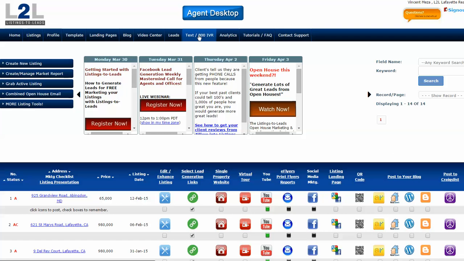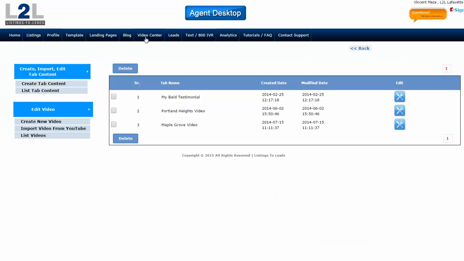We also have 800 number call capture. And so you could have it on a sign rider, or we can integrate it into our property valuation page. And we also have it integrated into Craigslist ads, and I think we're going to move it into some of the other tools as well. We also have the video center here. So if you've got any kind of video, some agents have invested thousands of dollars in video, but they don't know what to do with it. If it's on YouTube, you can pull it in to our platform and have it auto-associated to all of your listings or just some of your listings, and you can sort of set that up and work through here.